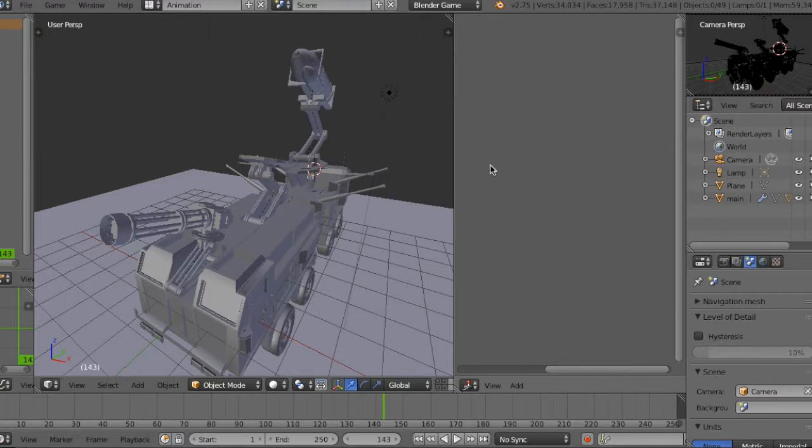Alright, so in this video, I found this awesome game file that wasn't programmed. They're all like my other game file videos. This wasn't programmed. It was in Cycles or Blender Render. I downloaded this from BlendSwap. I turned this into a Blender game feature, and then I programmed it.